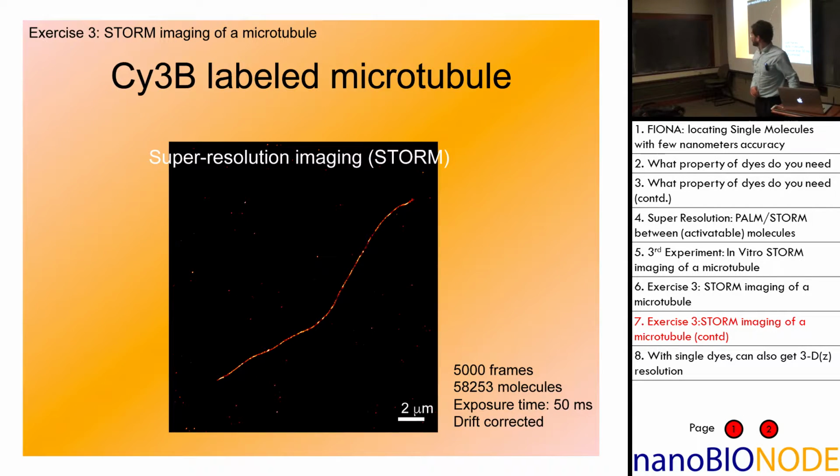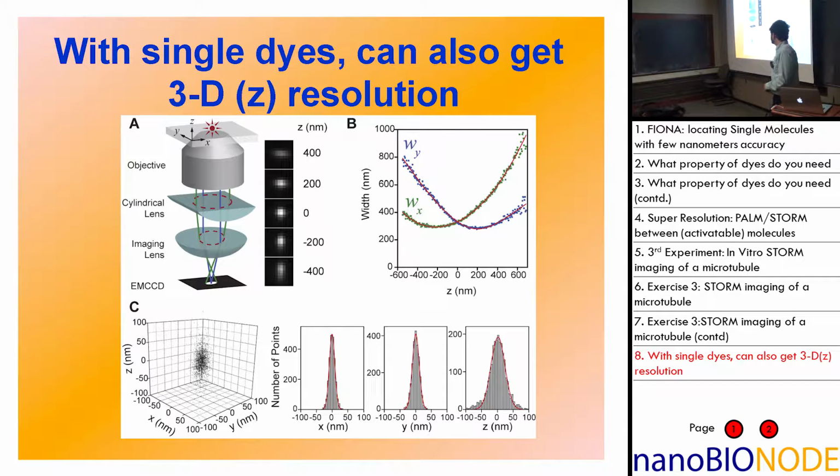And essentially, the standard technique is this. Up top, you have your X, Y, and you have, let's say, a fluorophore. Then you have your objective. The way it normally works, you forget about this cylindrical lens. You have another imaging lens, and it comes down over here. And if it's a single molecule, it'll be about 250 nanometers wide.